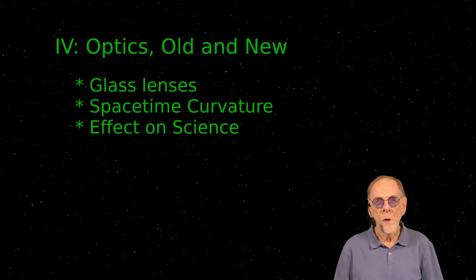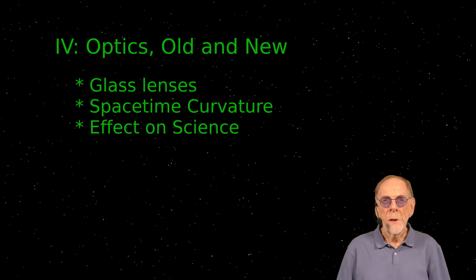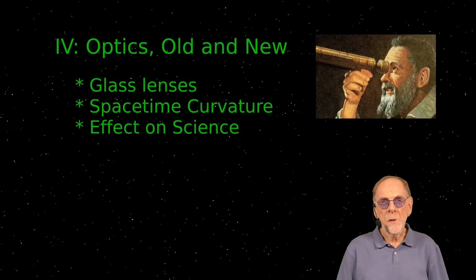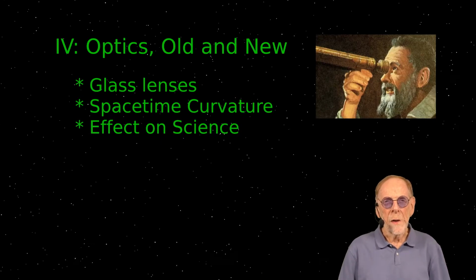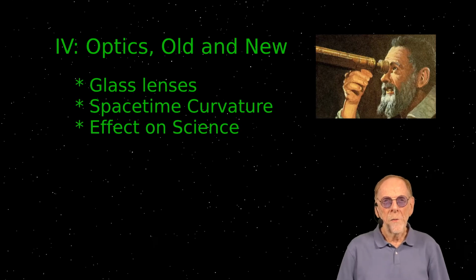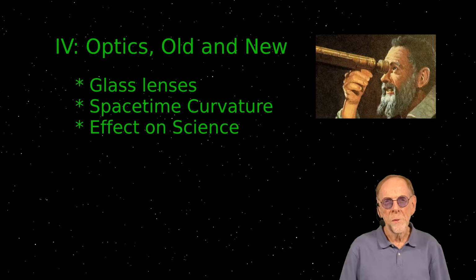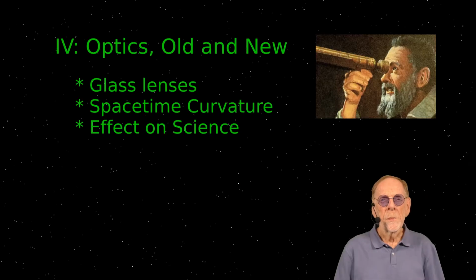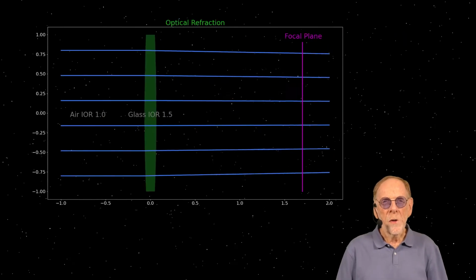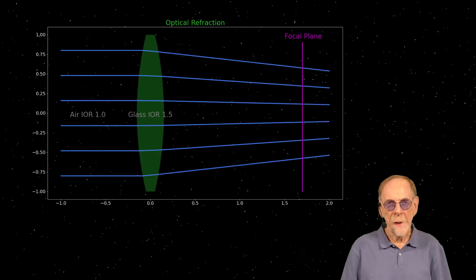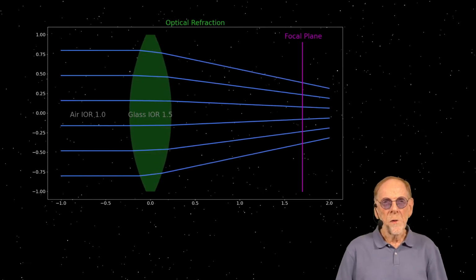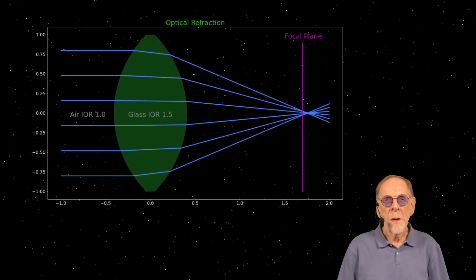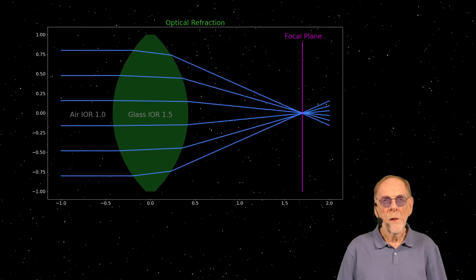In this section, I describe old and new optical methods. In the old optics, which dates to the 17th century and Galileo, people exploited the discovery that glass bent light rays. We didn't understand why glass bent light until recently, but as with many breakthroughs, we exploited an effect we didn't understand and waited for science to catch up. Now we know that glass bends light by changing its velocity, by slowing it down or speeding it up. This doesn't violate the constant speed of light, because glossing over some technical details, glass slows light down by making it take a longer trip at its natural velocity.